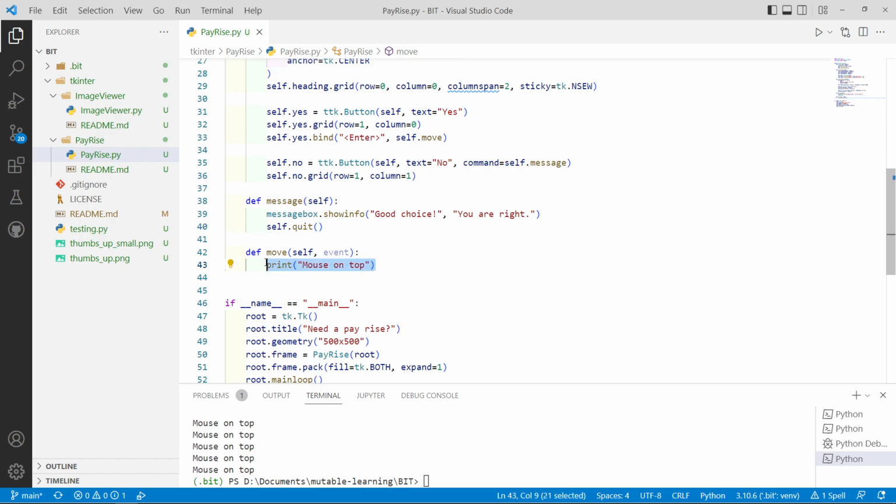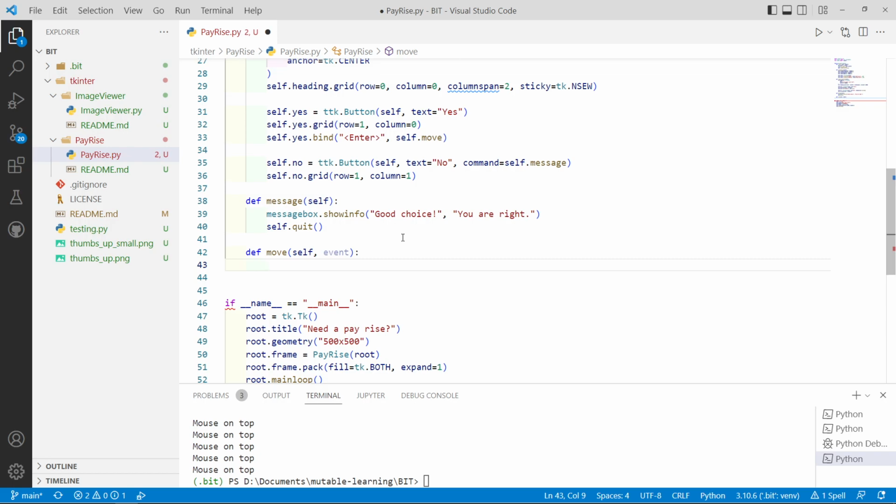So let's get started. The first thing we need to do is know the maximum width that our button can go to. When you use the place manager, which is what we're going to use, it just puts the top left corner of the button at an actual XY coordinate. So 0, 0 is the top left of the frame, and 500, 500 would be the bottom right of the frame. But it puts the top left of the button at the bottom right of the frame, and that would mean that we wouldn't be able to see it because all of the button would be outside the frame. So we have to make sure that we can still see the button.